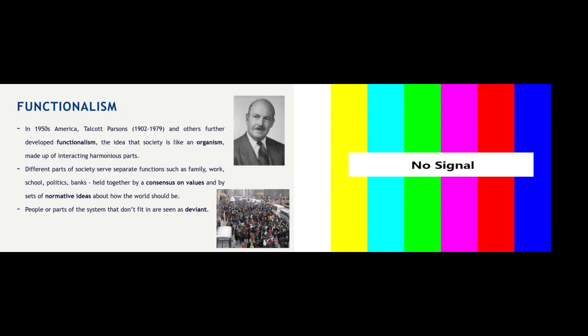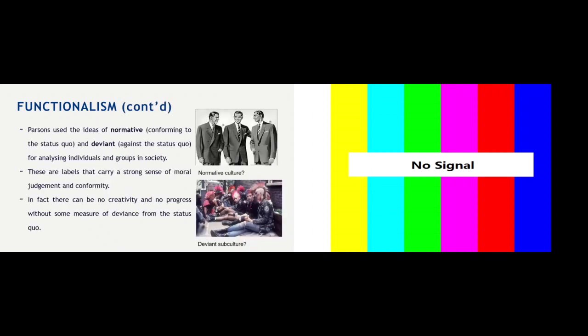But he argued, much like Durkheim, that in these types of societies, people are held together by shared values, by some kind of value consensus, by shared normative ideas of how the world should be. And he argued that those who did not fit within this normative view of a good society, of how we should be, were labelled deviant and were seen as being dysfunctional for societies, as eroding the proper functioning. So essentially, Parsons used that schema for understanding social roles and used the idea of deviance to understand roles that went a bit outside social functions.